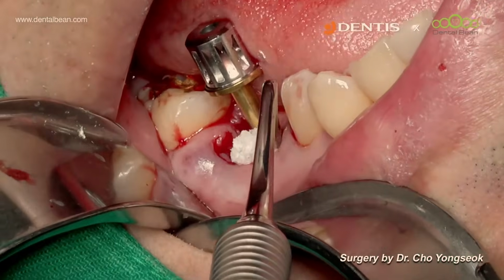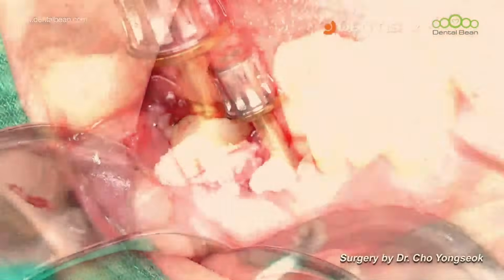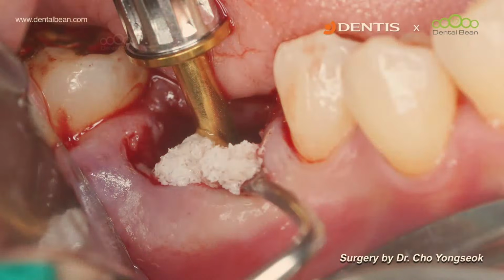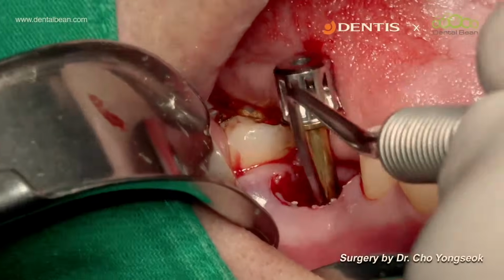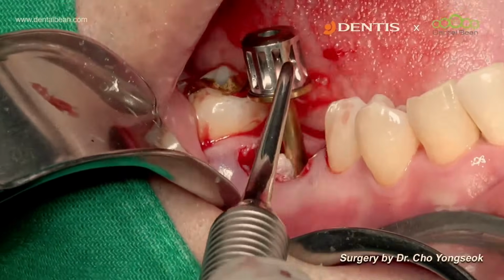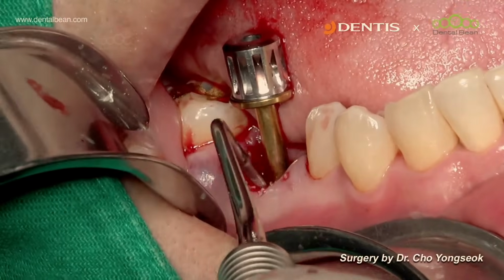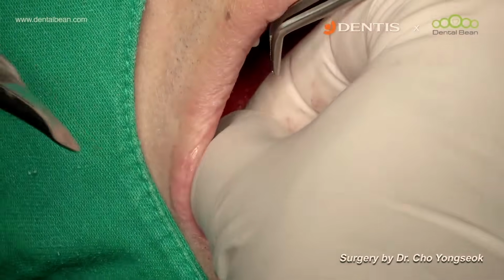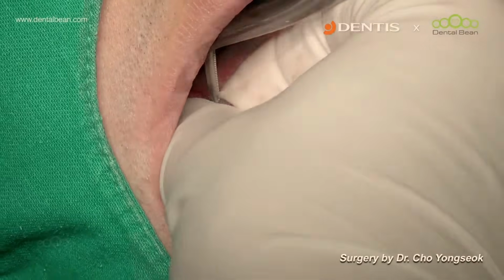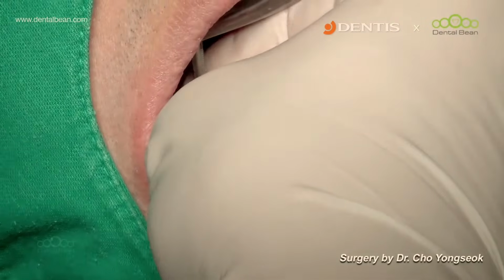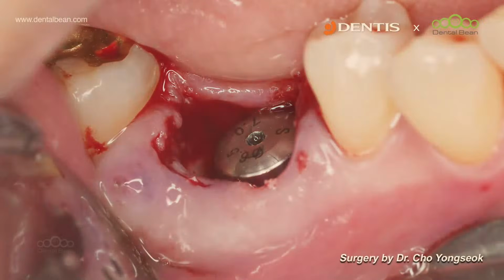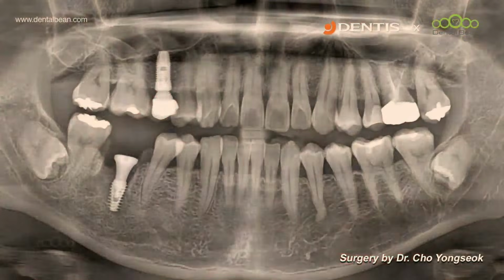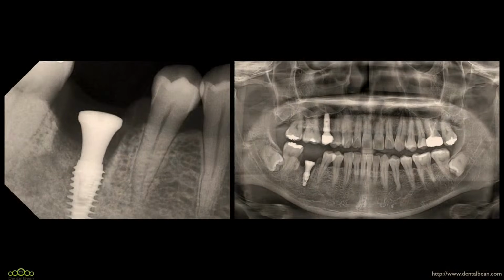Relatively weak ISQ value, but I decided to connect the healing abutment. Here I can see the grafting only at the buccal side. After the graft, connect the healing abutment. Okay, finish the surgery.